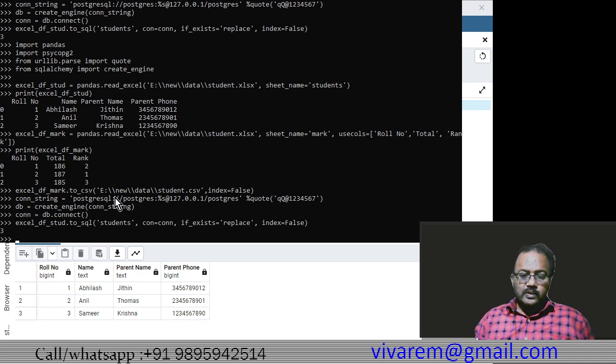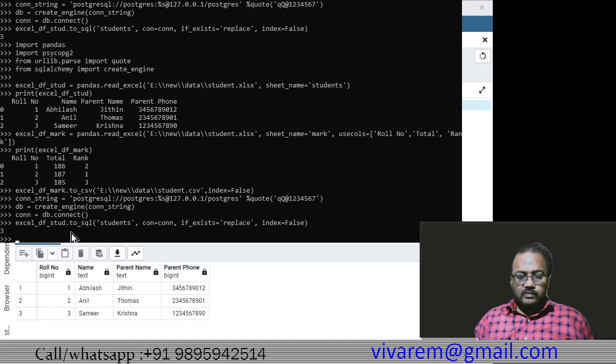Then we are exporting to CSV, and then we are creating the connection string. This is the connection string that we use to create the connection. Here we are creating a DB engine using the connection string, then we connect it and create the connection here.